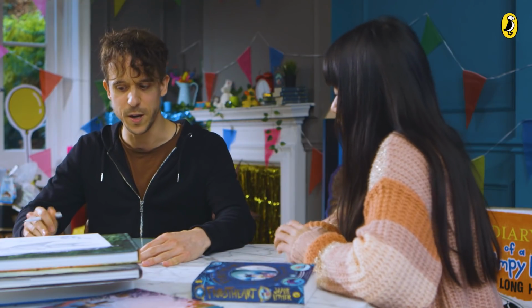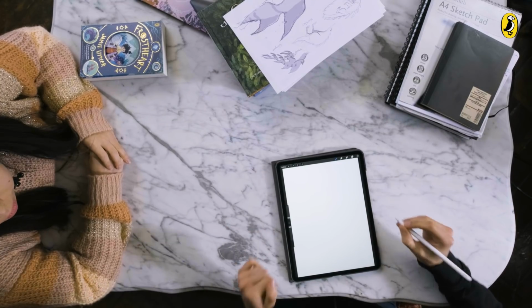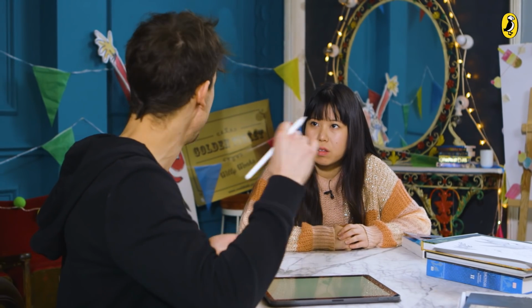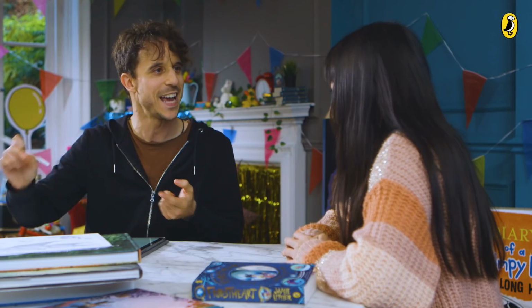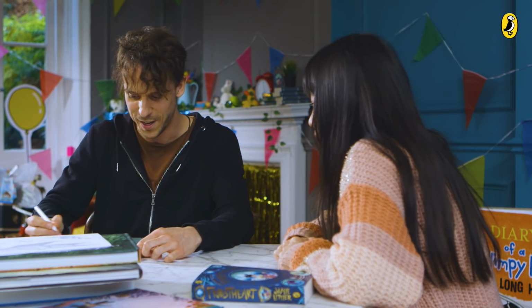Yeah, well, let me show you how I would do a drawing. I draw a lot on both paper and digital, but I like to draw digitally because it lets you correct mistakes easily. Have you ever done a drawing where everything's working really well, and then you find you've drawn a character a bit too small or a bit too big, but the rest of the drawing's all there, so there's no way you can change it? Whereas digitally, you can just cut it out and shrink it or make it bigger. And so I like that. It gives me that freedom.